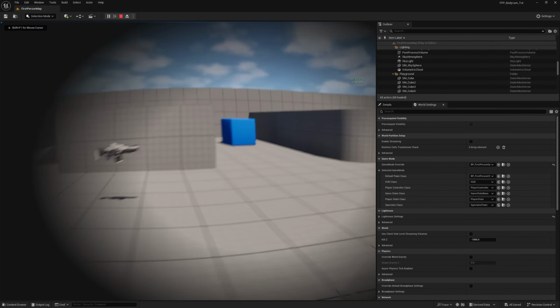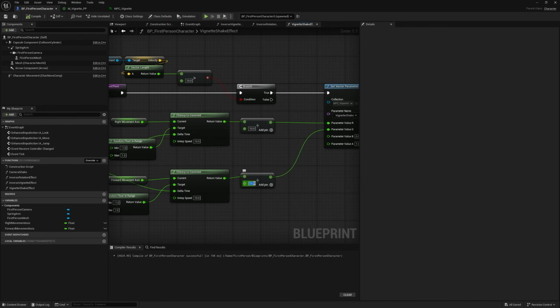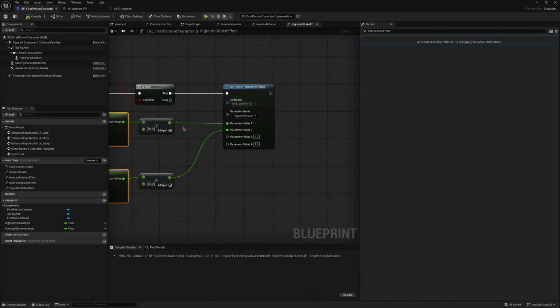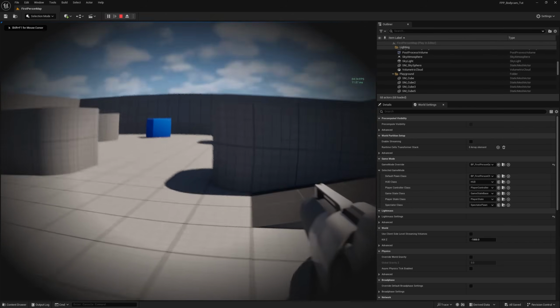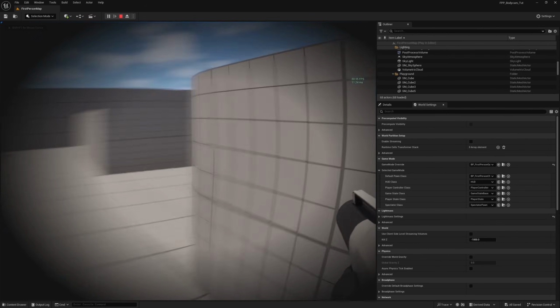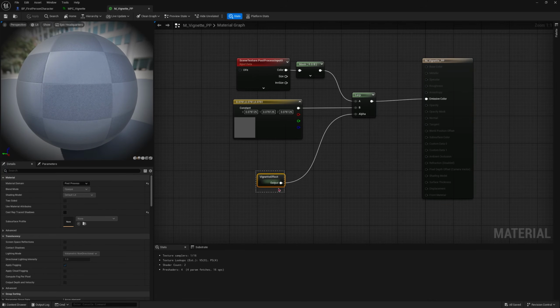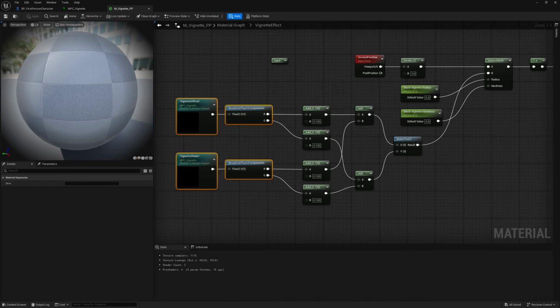Let's see how it is shaking. Right, so that's the, you can say, amplitude. So maybe 80 if we set. You can also try to interpolate again to 0 after it is set. This is what I came up with, and it actually looks decent. So in our vignette post-process material, we already have our vignette effect, which is getting calculated, and it also has the offset and the shake, right?